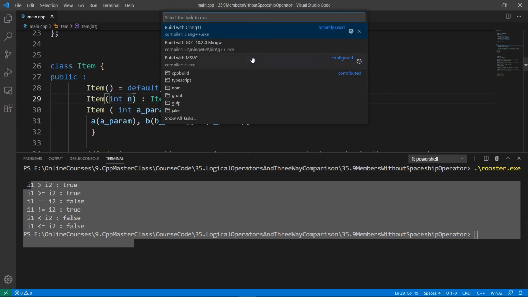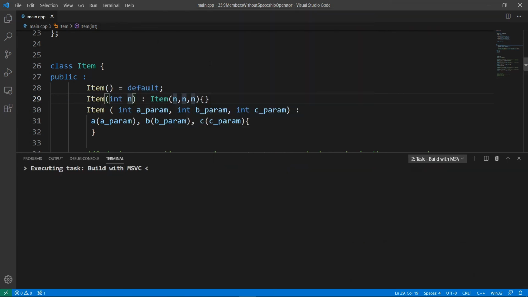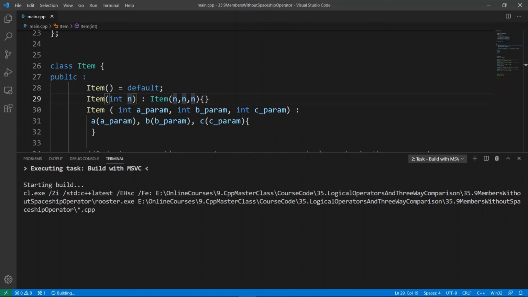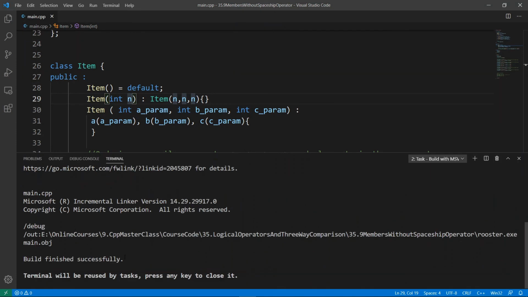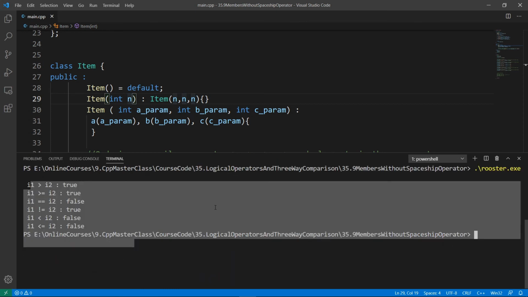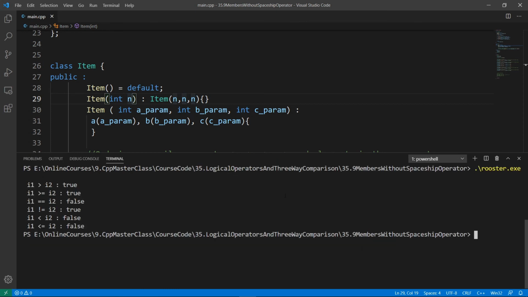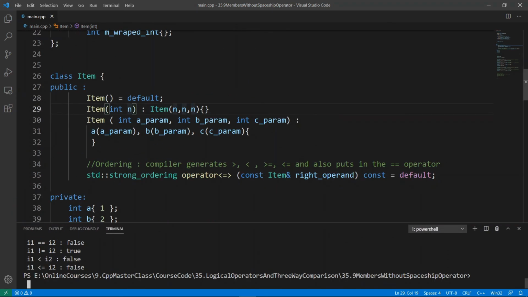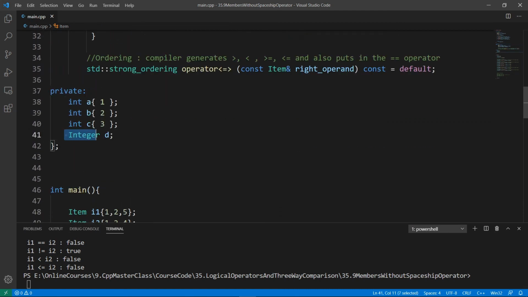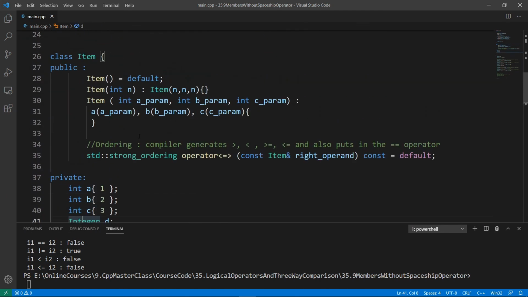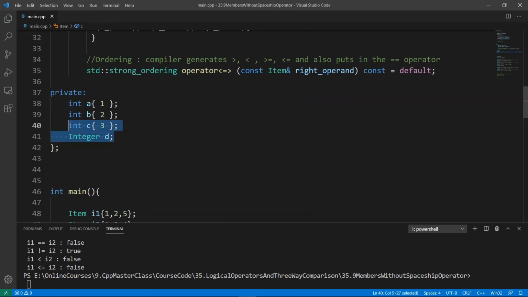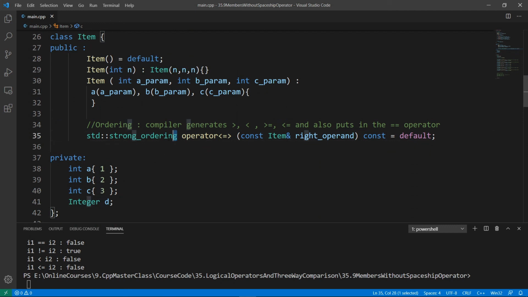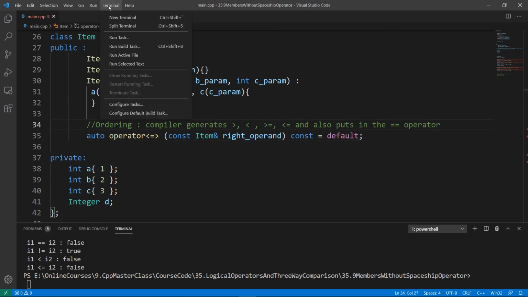If we also build with the latest version of Microsoft Visual Studio, the compiler behind that, this is also going to build fine. You're going to see that if we wait for it, the build is going to be good and we can clear and run Rooster and this is going to work. So this is really something I want you to be aware of. If your type happens to have a member that doesn't implement the three-way comparison operator, by default you are going to get a compiler error if you try to deduce the return type of your three-way comparison operator using auto like we did before.